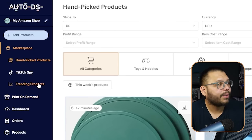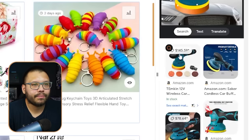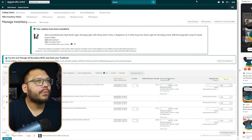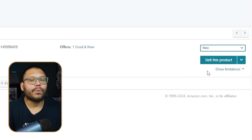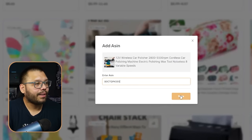Any products from the AutoDS marketplace, private suppliers, or handpicked product sections will need an ASIN to be uploaded to your Amazon store and enter the buy box. Use the AutoDS marketplace for product research and ideas, then look up those products on Amazon to check eligibility. For example, a wireless car polisher on AutoDS — right-click, search images with Google — found on Amazon for $145, not Amazon Prime. Copy the ASIN, paste in Seller Central, submit — we can sell it. Import it directly from AutoDS.